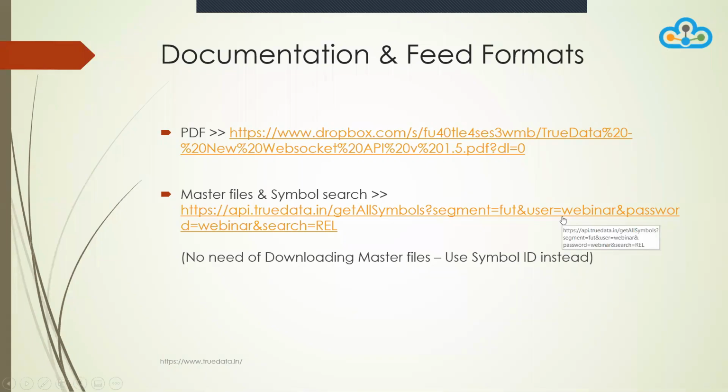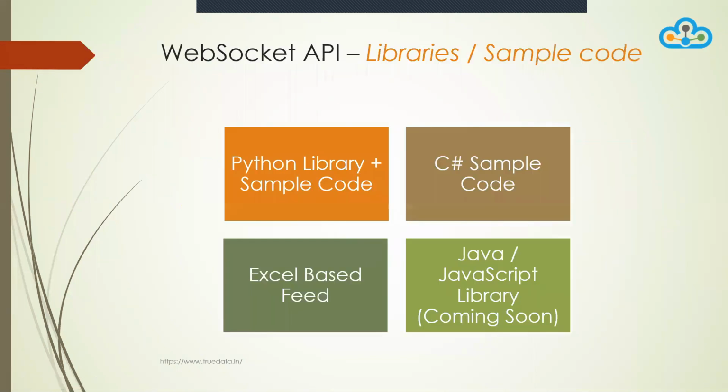Again, the details of this master file are in the document, and you'll have to go through that. WebSocket libraries are already covered, as are the Python library and sample code. We also have C# sample code, which we can provide you. We have a built-in app also, so if you are building in C#, you can get the code and easily code with that. We also have an Excel-based feed, which is coming up, so people who like to use the data in Excel can also use that. Java, JavaScript, and other libraries are also coming soon. We're also looking for people who can help us with the same. If you are good at that, let us know. We will need your help.